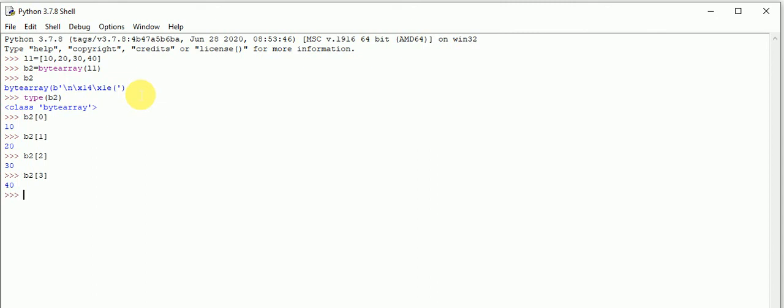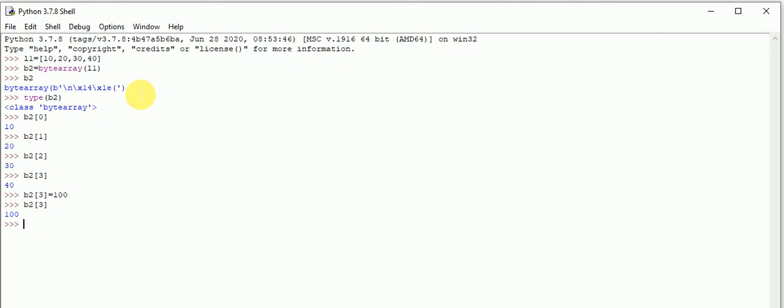Now if I want to change the value of B2 of 3, it can be easily changed like this, equals to, suppose, 100. Now if I check, B2 of 3 is 100. Okay, it means in this type of data type the existing value can be modified with a new value.